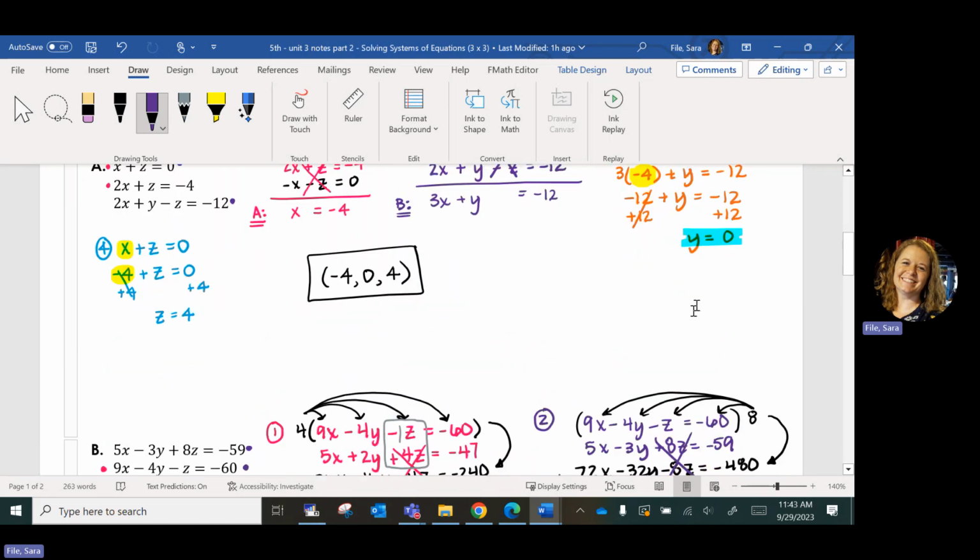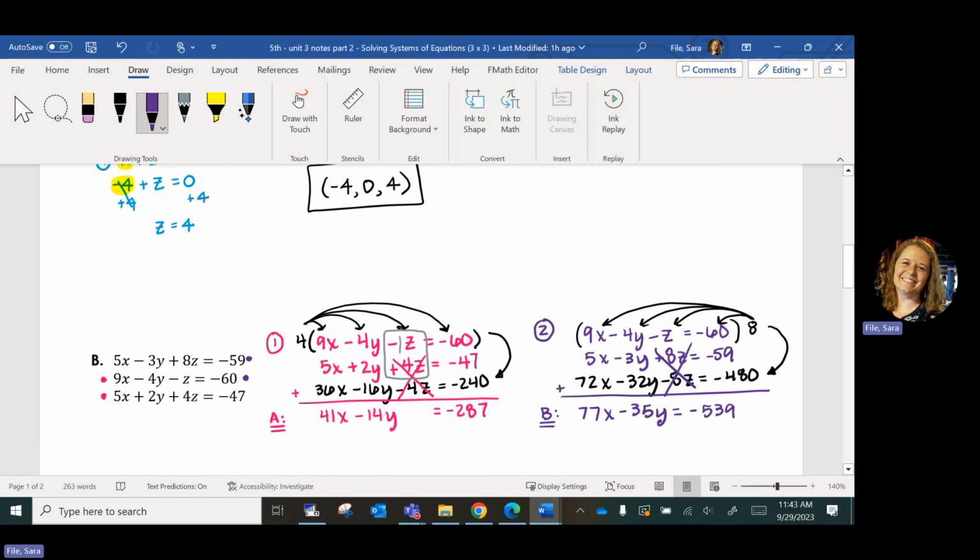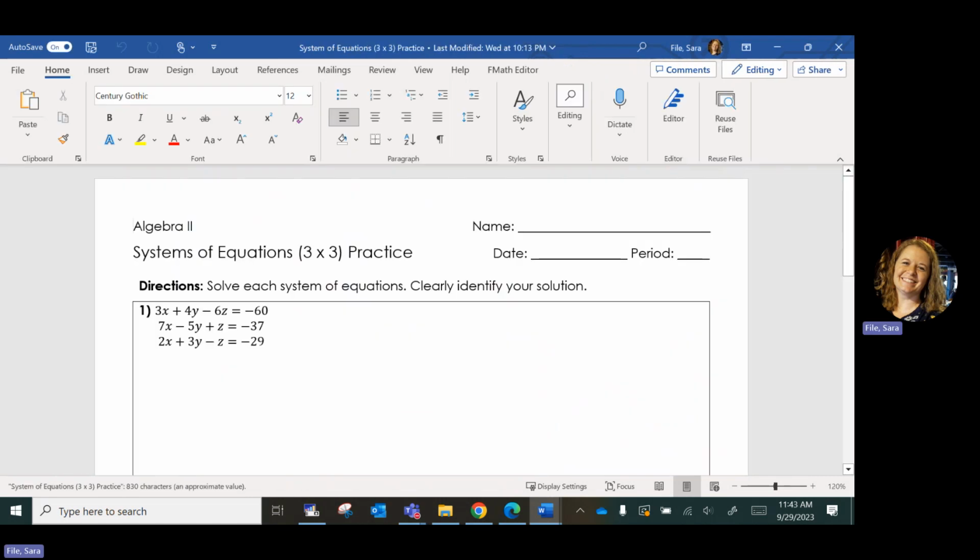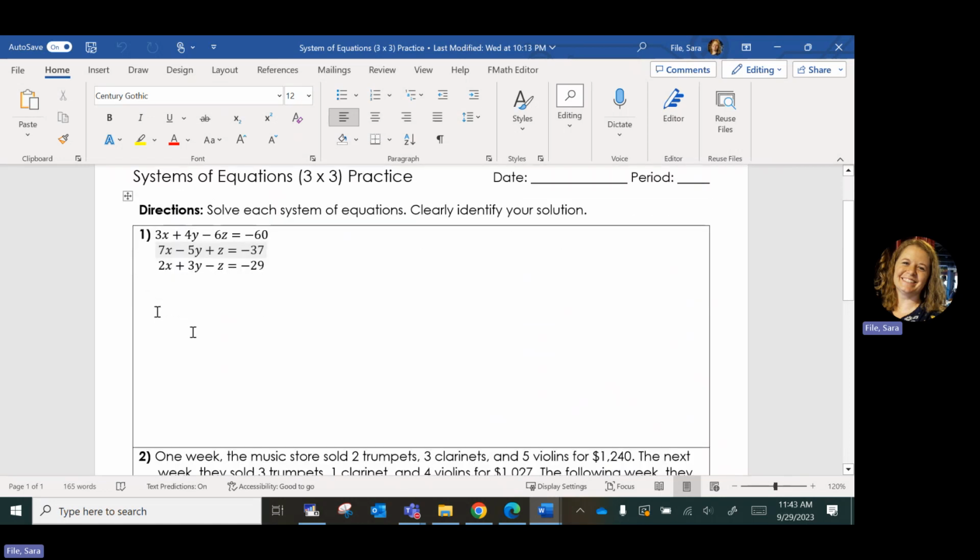Okay, so we will stop there for now. On the practice assignment, all I want you to do this weekend, if you look at that practice assignment, where is it? Here. I don't need you to solve any of this yet. If you want to try solving, go for it. I don't care. But I don't expect you to be able to do it yet.